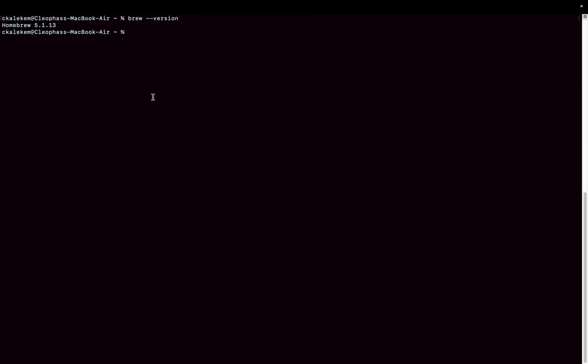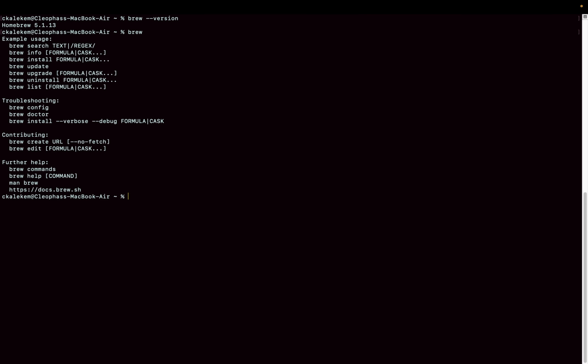Yeah, so it's dash dash version. You can see that I do have Homebrew 5.1.13 installed, right? That means that I can now use brew to install. You don't have to run version, you can even run just brew by itself, and if you see output like this, then that means that Homebrew is installed.